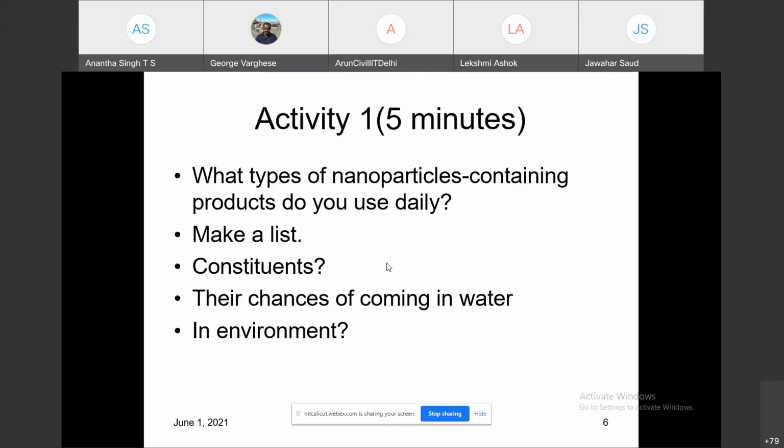These are the things one can have in mind when starting to understand nanoparticles. You can take 5 minutes just to note down very simple thoughts. You can remember all the products where you suspect you might have some nanoparticles, which you apply for daily morning activity, or in your food items, and make a list. Later on you can check it and modify it again. So let's take 5 minutes, and then we can go through some of the lists and go to the next person. So please take 5 minutes.